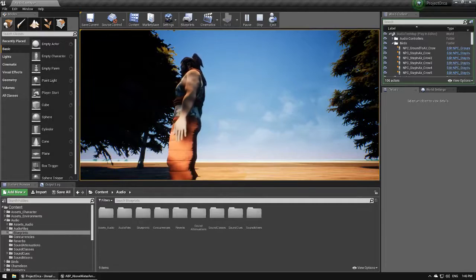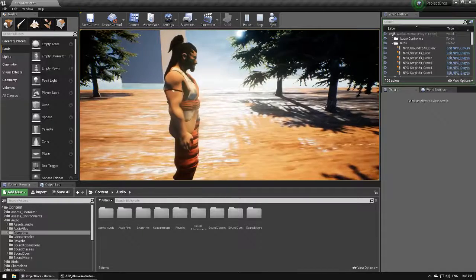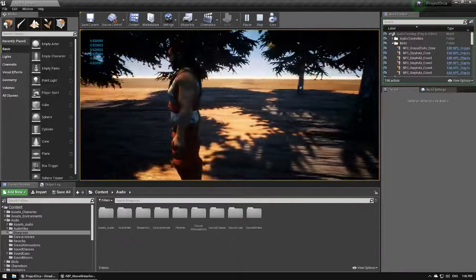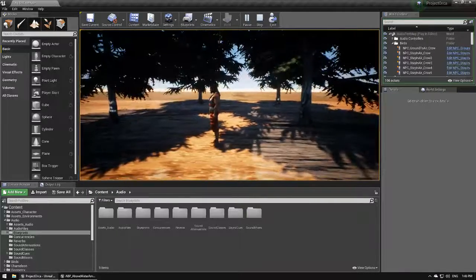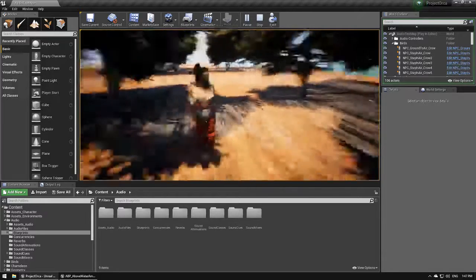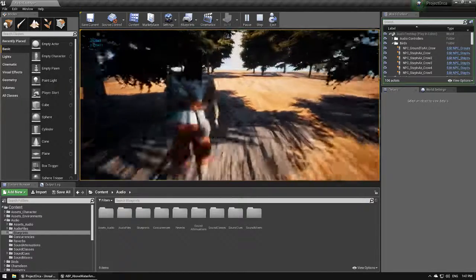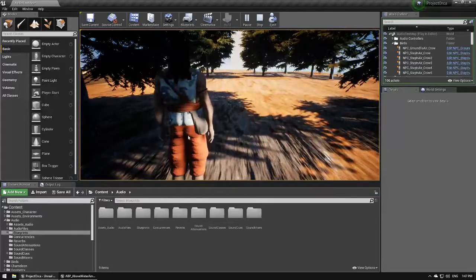So you hear the bird calls. There's some rustling in the trees. I'll get in here so you can hear it better. And you can hear the wind moving through the trees. That gives an extra depth. Lots of placeholder sounds, so it doesn't sound quite right just yet, but the basic scripting is done.